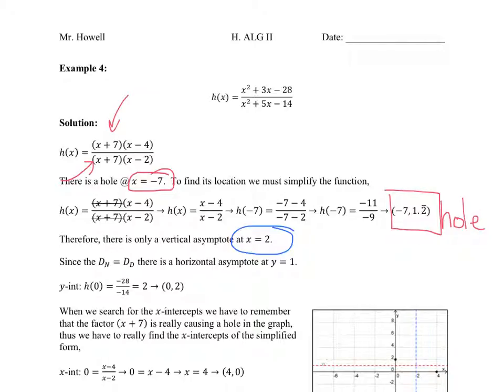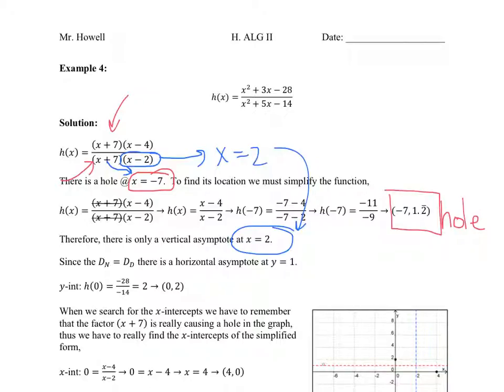Look in the function. Look at the factored form. Come on, make an educated guess. Yeah. Remember, to get the hole, which was a discontinuity, we had x plus 7, and negative 7 is what caused that to be 0. Well, what would cause this factor over here to be 0? If x were equal to 2, that factor would become 0. That's what causes an undefined value, or discontinuity in the graph. So x equals 2 is your vertical asymptote, because it makes your other factor in the denominator 0.